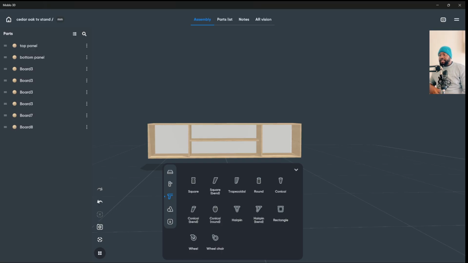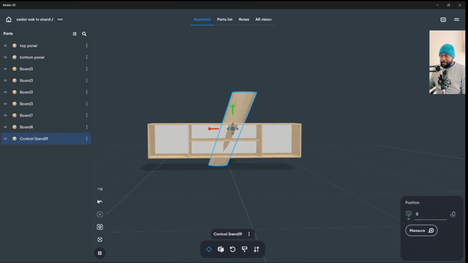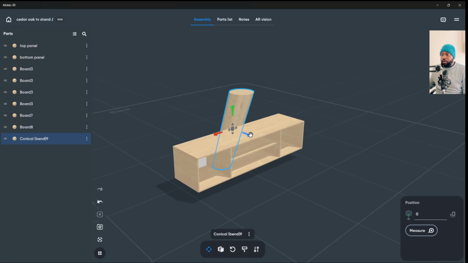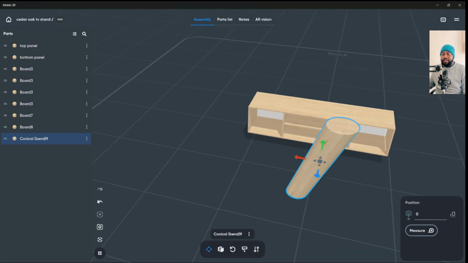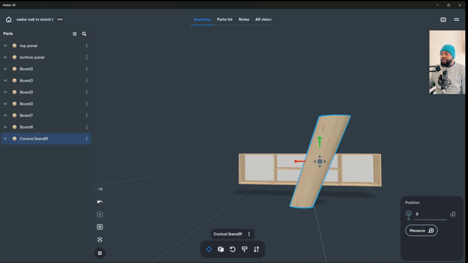This one, and for me, I love conical bend, right? So I know everyone knows this kind of legs, right? So if you remember, I said my cupboard has to be 150 off the ground, right? 150 off the ground.